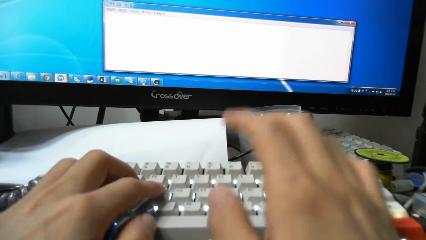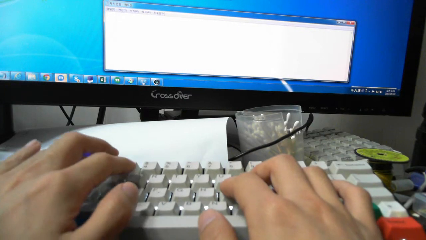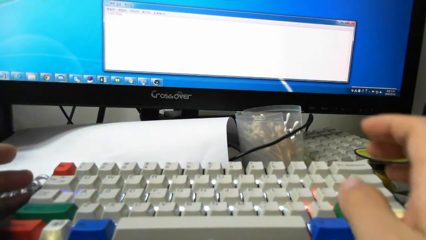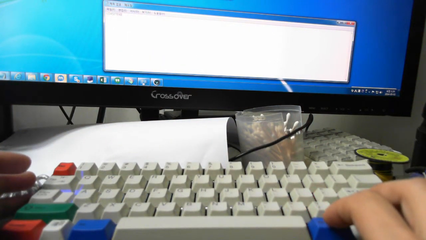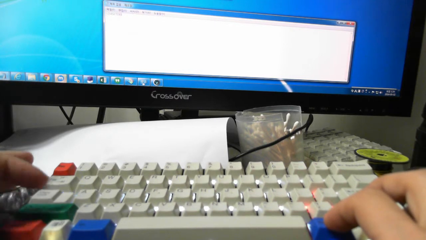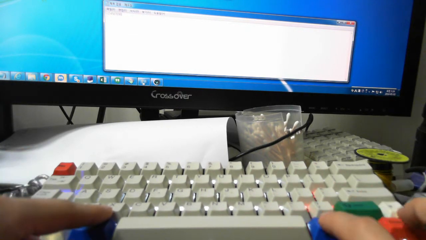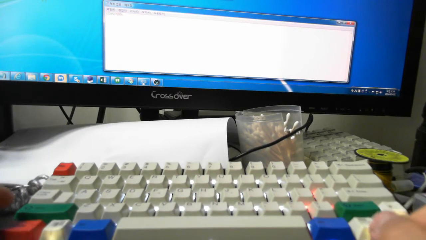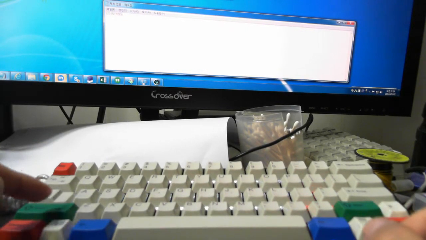Now I want to record 1, 2, 3, 4, 5, 6, 7, 8, 9, and 0. Okay, I will store this key sequence at macro X. Okay, the indicator has been turned off.